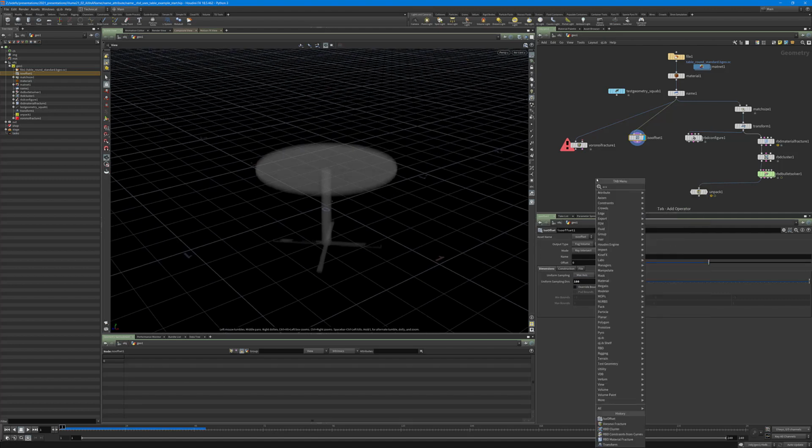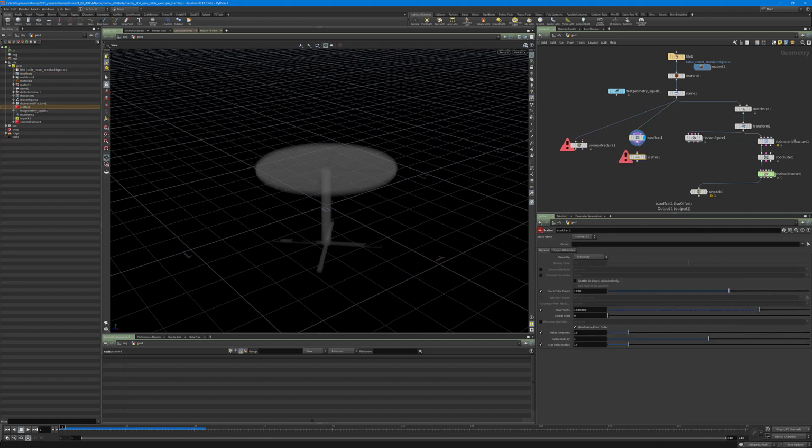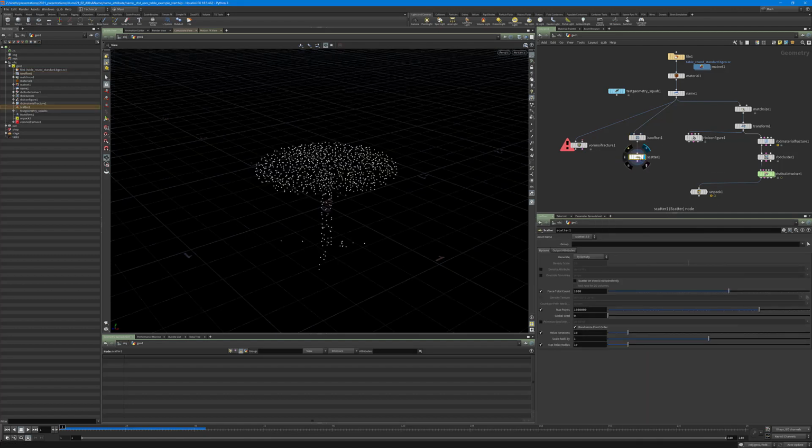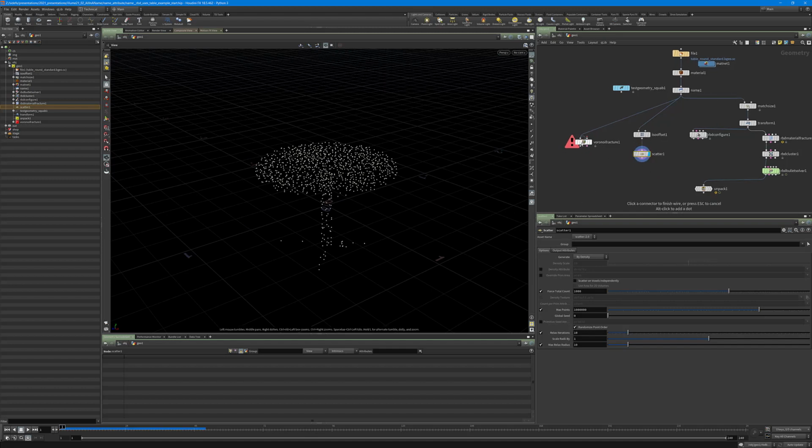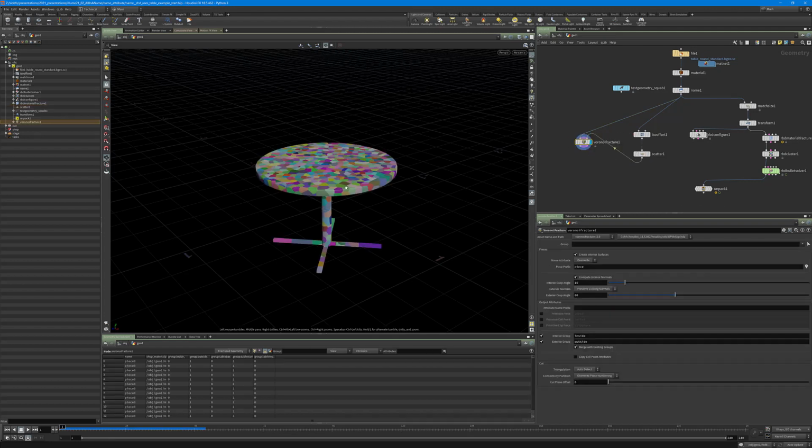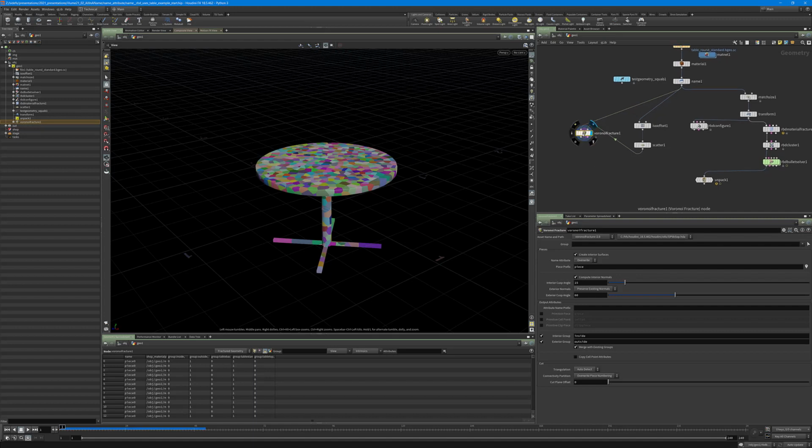And then we can scatter points into volumes. By default, if you pass a volume into the scatter node, it will scatter points, right? And those become our cluster seeds for the voronoi fracture. So now we can wire that in, and we can see that our geometry is now fractured into a whole bunch of different pieces. And again, let's see what happened to names.